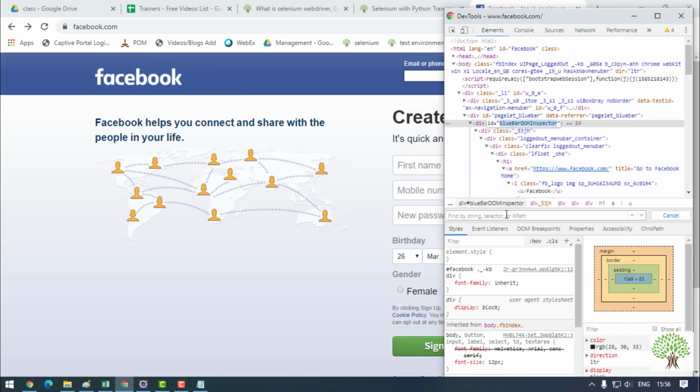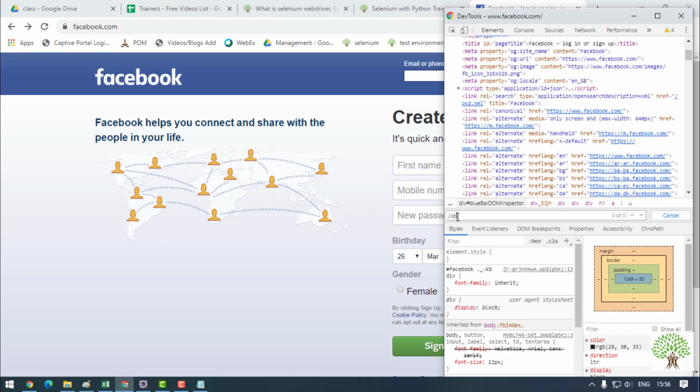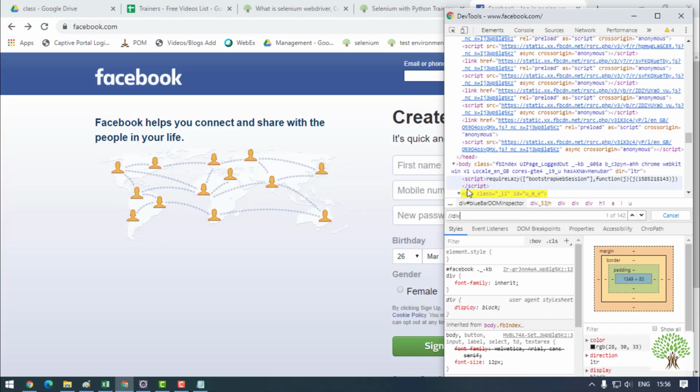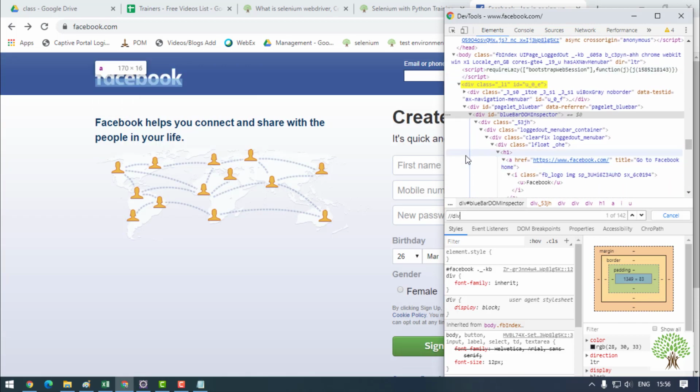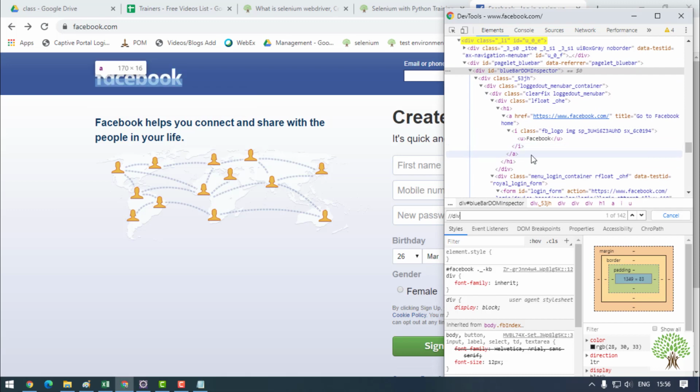So I'll use this ID for making XPaths. For making a relative XPath, it's a little different. You need to use the double slashes and whatever you are working with, you can write the tag name of that or you can use star. If you use star, then all the elements on the web page will be extracted over here. But I'm working with the division. The ID I'm using is for the division one. Okay. So I'll go over here. Just a minute. It's a division ID. So I'll use this ID.